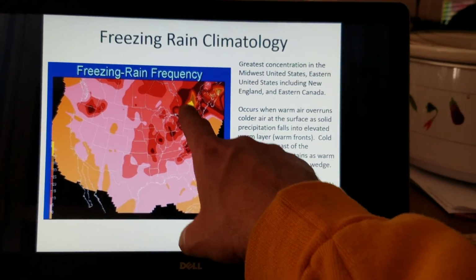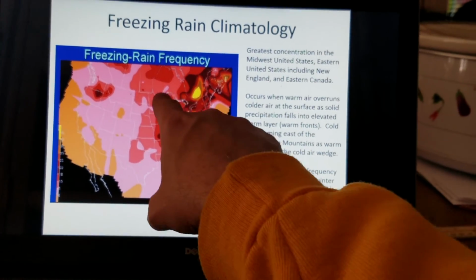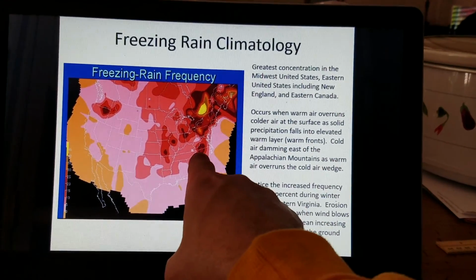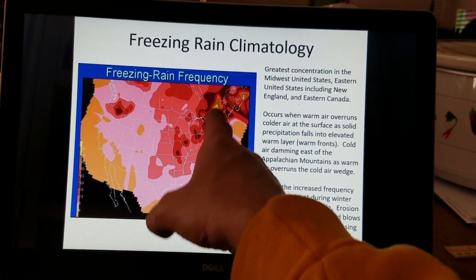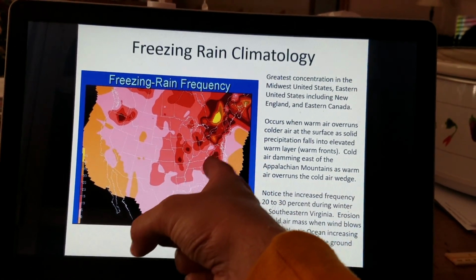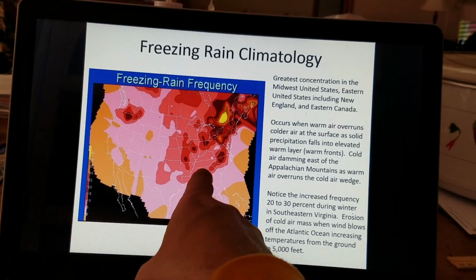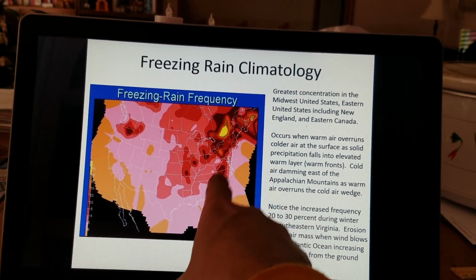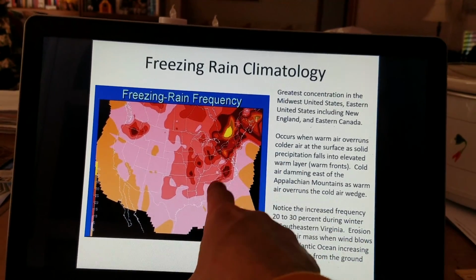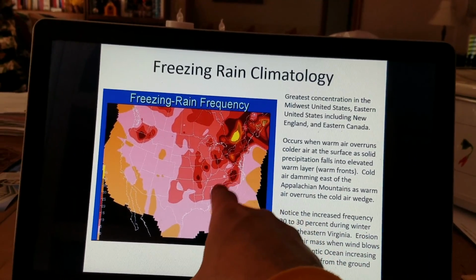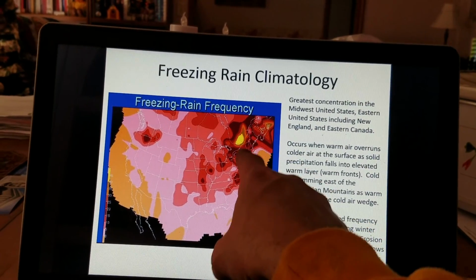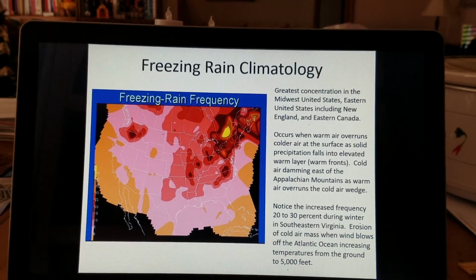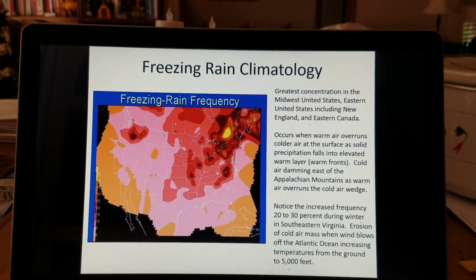So what happens in wintertime, a lot of times you have high pressure up here to the north, clockwise flow around it will funnel in much colder air basically to the east of the Appalachian Mountains. And what it does is this cold, dense air flows all the way down into northeastern Georgia. And it gets trapped. It's so dense, it just basically gets trapped. It's hard to remove the cold, denser air from the surface because it just goes right down the natural topography to the east of the Appalachians. So it's very important with cold air wedge events.